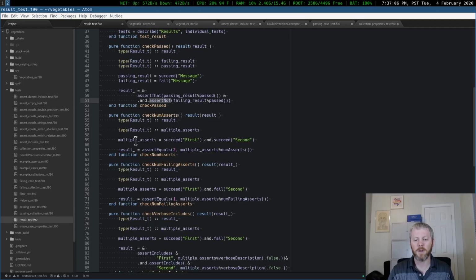Like this one, I'm creating a result that is the result of multiple assertions. I've just got two succeed functions, and you can put them together with the AND operator. Then in this test specifically, I'm making sure that the result can tell how many assertions were made when it was put together.